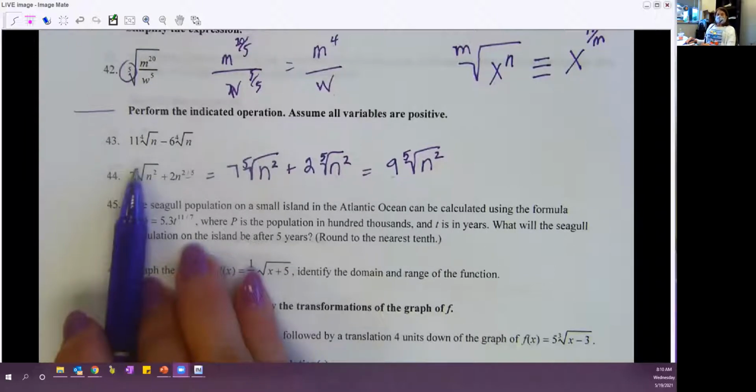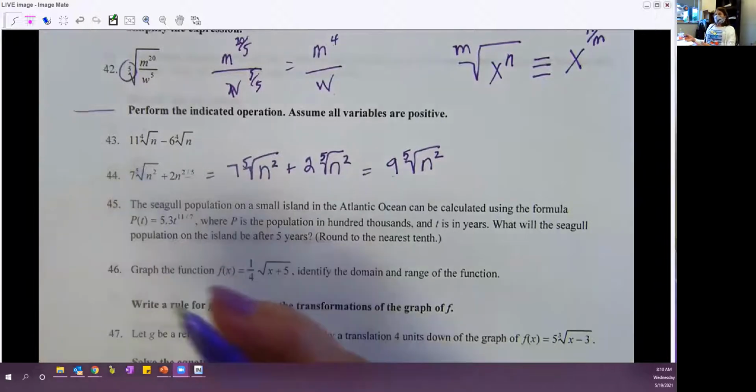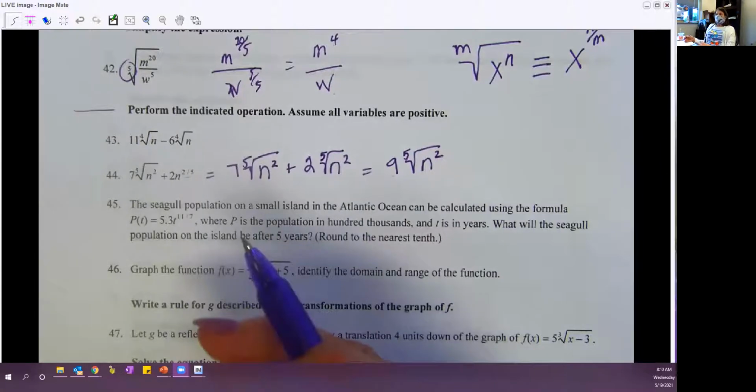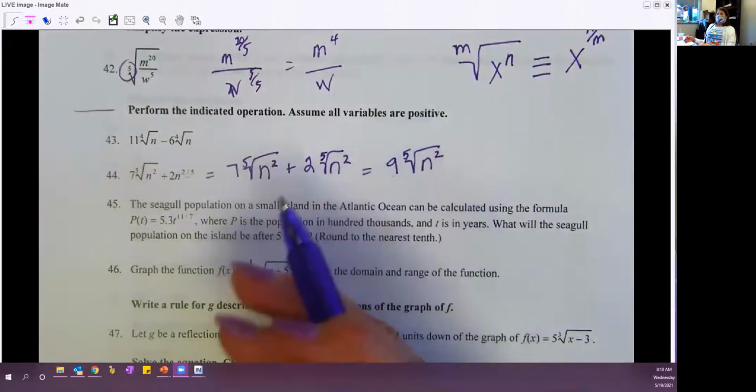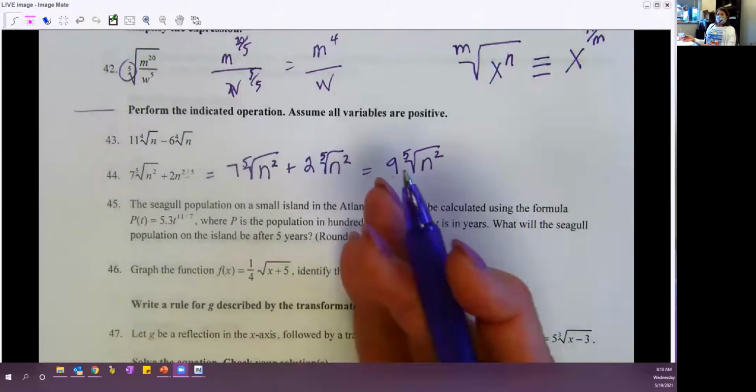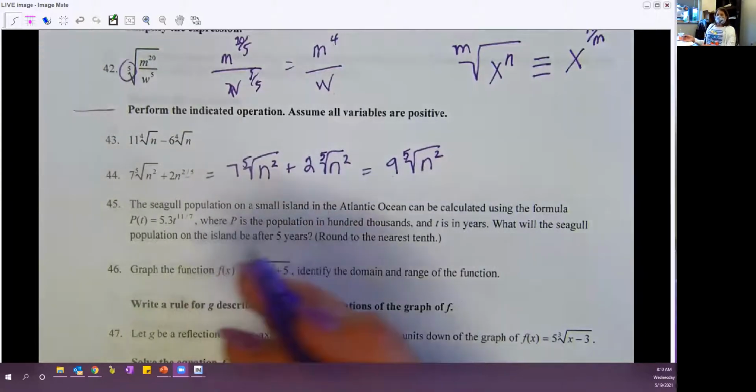So when we get into trigonometry, you will have expressions made up of sines and cosines that you have to factor. The rules are the same, it's just not a variable. It'll be like sine squared x plus cosine squared x, and you have to deal with that instead of x squared plus y squared.